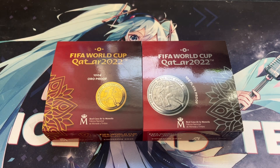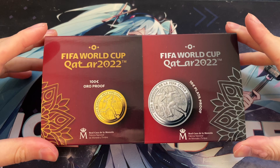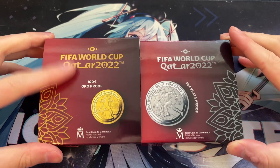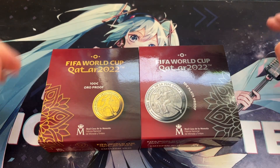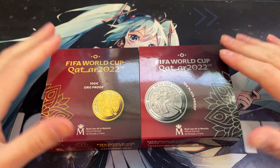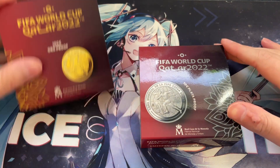Let's get right into this new content. I've got two coins to show — both celebrating and commemorating the 2022 FIFA World Cup from Qatar. One's a gold and one's a silver, something I don't regularly do. I picked these coins up over in Madrid when I was in Spain, and I'm a big fan of the World Cup, so when I saw these I knew I had to buy them. Let's start with the silver coin.